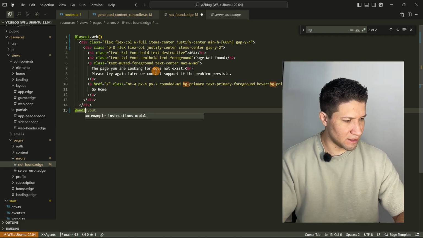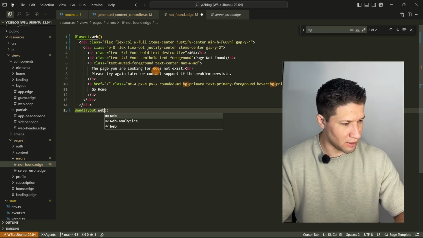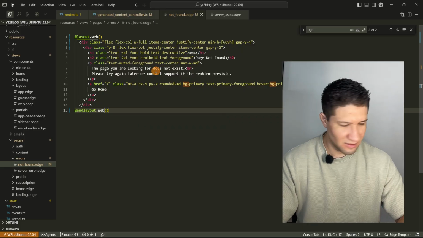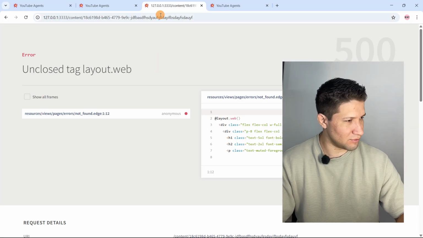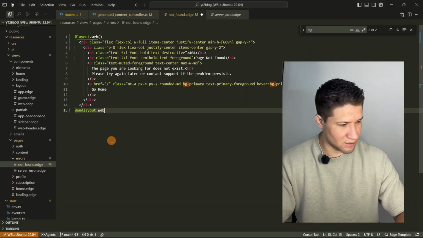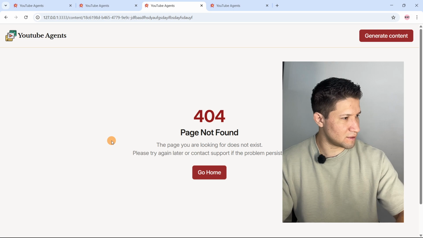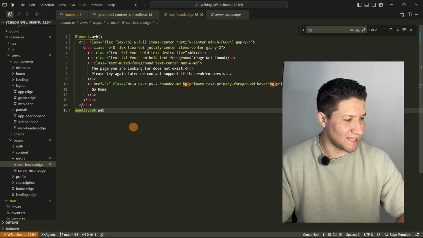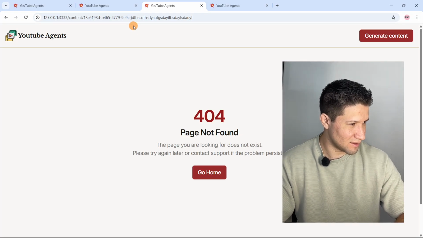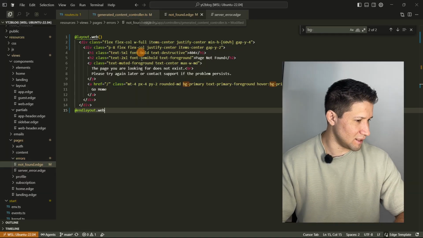I don't know if this is end layout.web. I remember that we were working on this, but I don't remember if there was a way to do this. Let's see. Oh yes, so it's end layout.web. Yes, I like it like that.